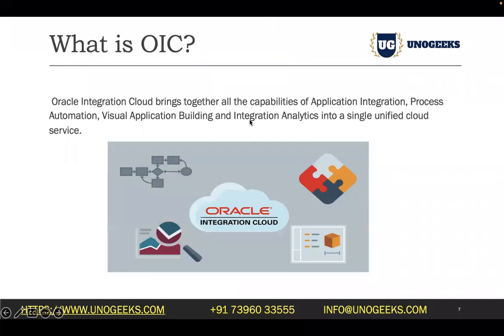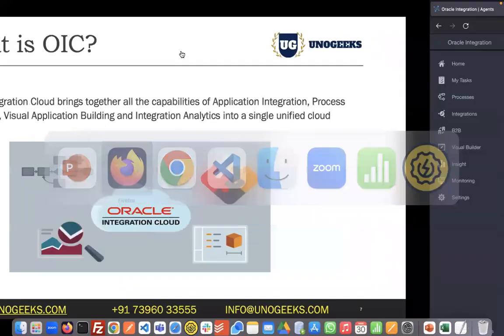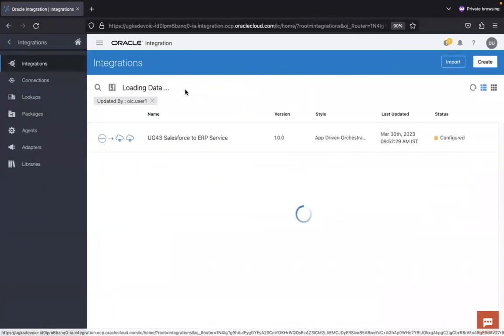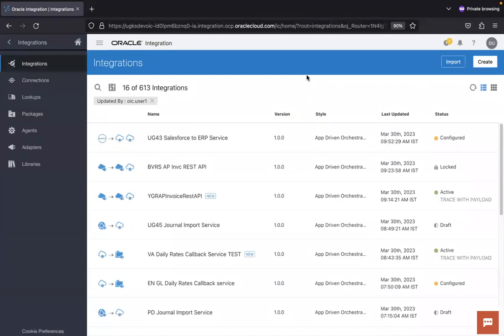Now, it brings us to what exactly Oracle Integration Cloud is. Oracle Integration Cloud is not a single cloud service. It is made up of integrations, PCS, VBCS, and analytics. So all these 4 cloud services put together in a single box are offered as a single unified cloud service called Oracle Integration Cloud. And remember, this is a PaaS product, platform as a service product, which means you can buy this platform from Oracle and use it to build the required components to do the Fusion Cloud implementation projects.